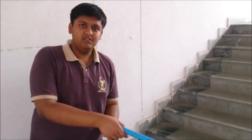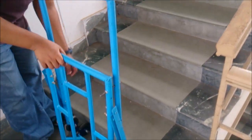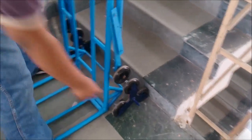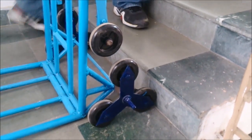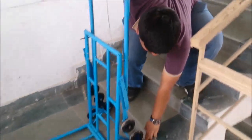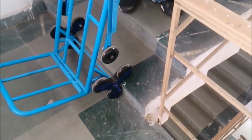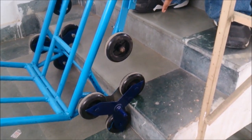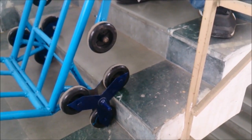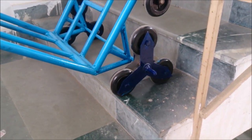Hello, I am Anikam and I am here to explain the working principle of this project, the Staircase Trolley. As it is a staircase trolley, it has to climb up the stairs. Here we have used the Tri-Roller system which has three rollers. As we take the trolley up the stairs, the whole system moves about one roller which remains stationary. This roller has to touch the upper surface of the second stair, and in this way the trolley moves up the stairs. In a similar way it moves down also.